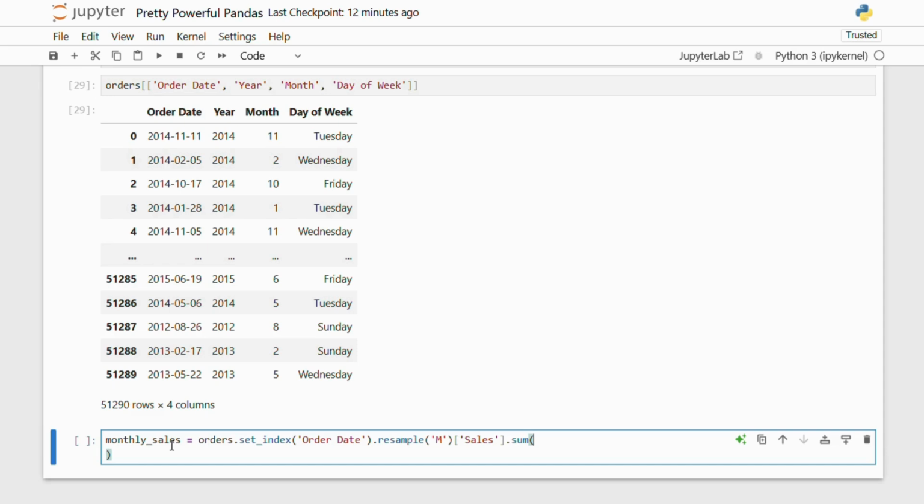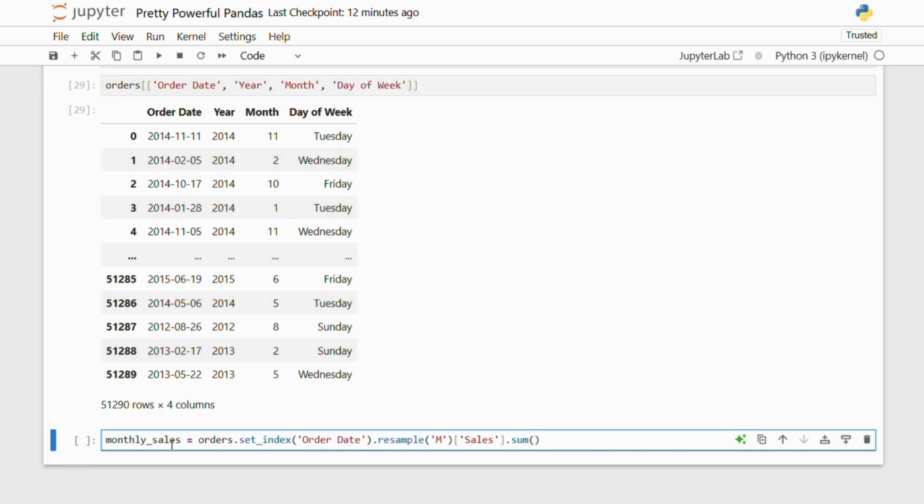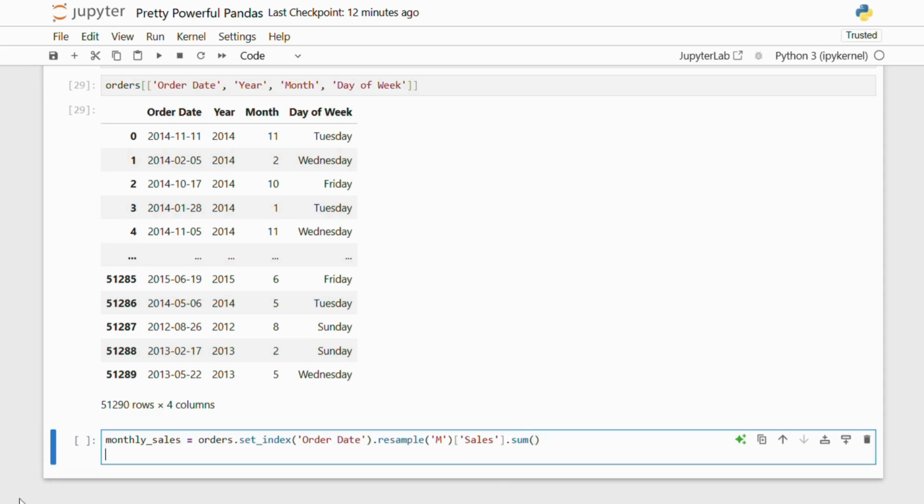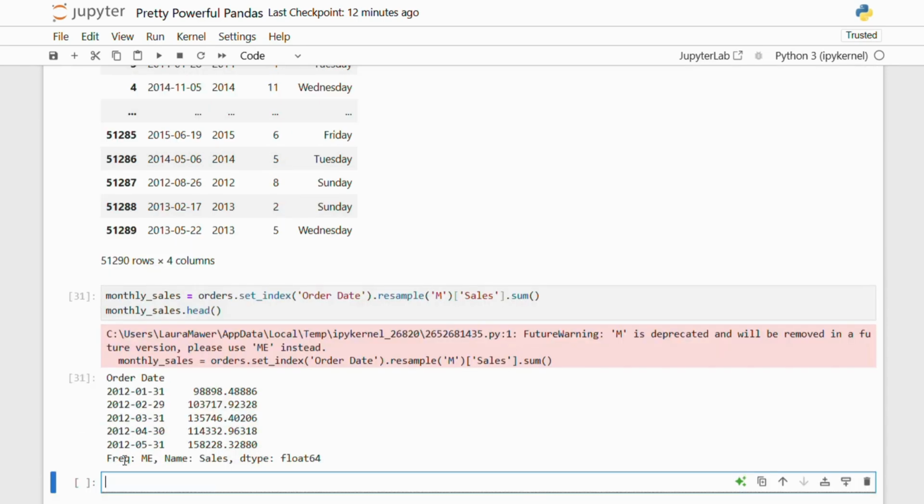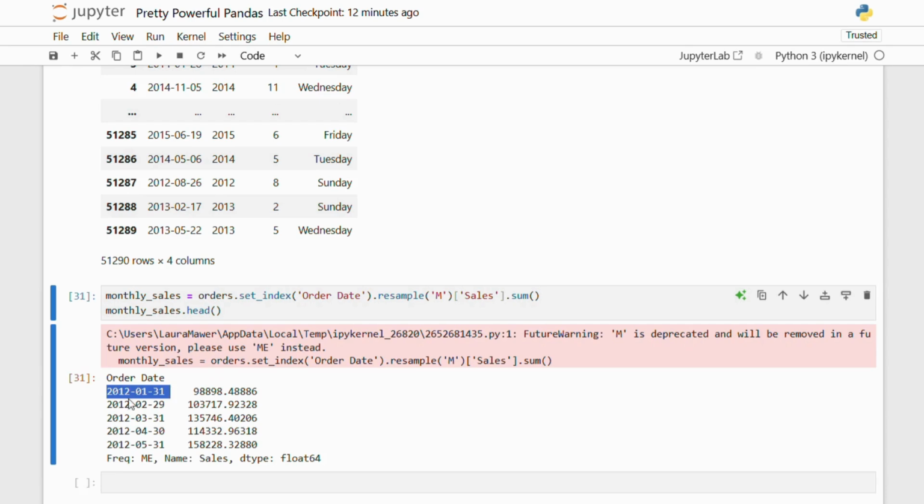There we go. So monthly sales, and let's just look at the top 5 of those. Here we go. We've got each month, so there's January, February, March, for example, and here is the monthly sales. Let's just round those to 2 decimal places. It's a bit nicer. So here's our sum of how much was sold that month.